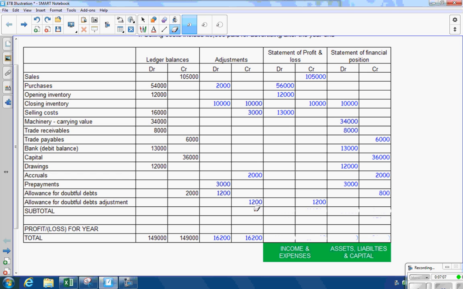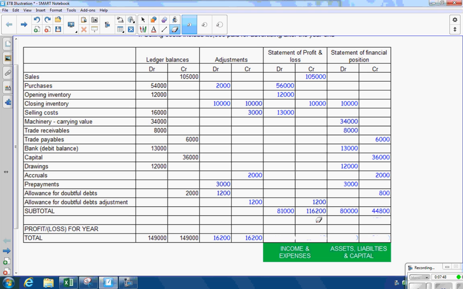So what I'm going to do, I'm going to calculate the subtotals for each of those 4 columns. And you'll notice that there is a difference between the debits and the credits for both. But there's a good reason for that, and we'll see that in a moment. Let's focus on the statement of profit and loss account. Well, here all of my credits represent income or reductions in costs, whereas all of my debits represent costs. Now, where my income exceeds my costs, I must have made a profit for the year.